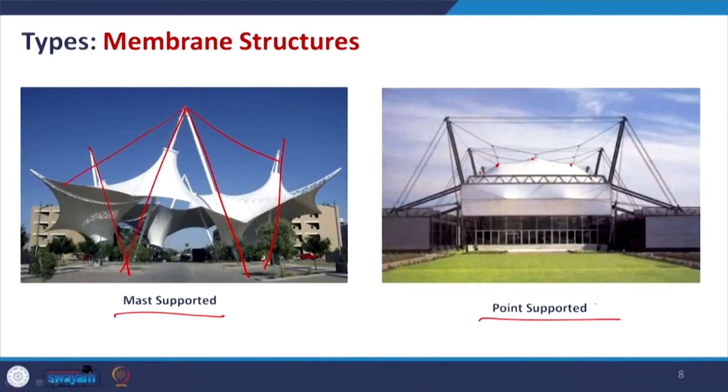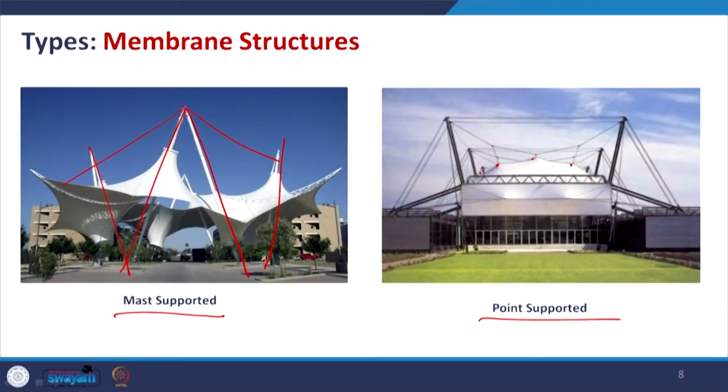So, this is again a different arrangement. This is point supported, and the main difference here is that if you see the mast placed at the center, we get this conical shape, and we can also say that this is similar to the circus tent that I have shown you, and here there is no such mast. So, we have the support at the end, which is not a part of the volume, and then from there through cable we are creating tension points and we hold the structure and give the shape of the fabric structure. So, this is the second category.